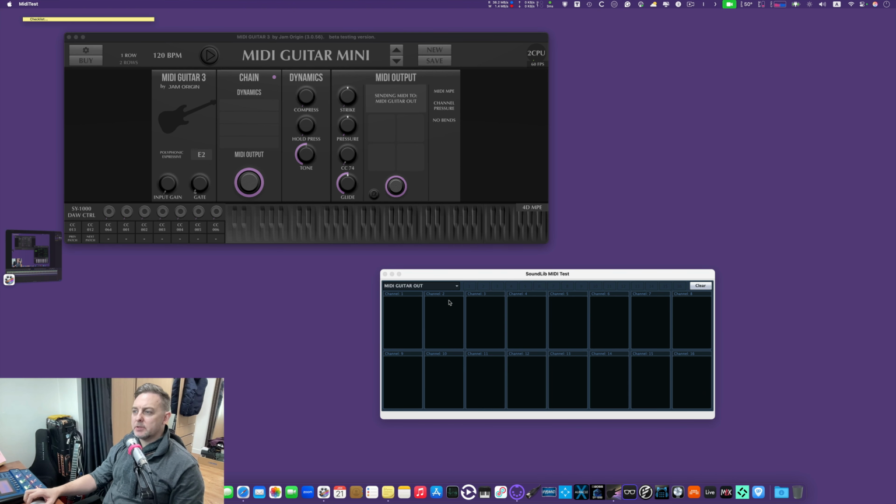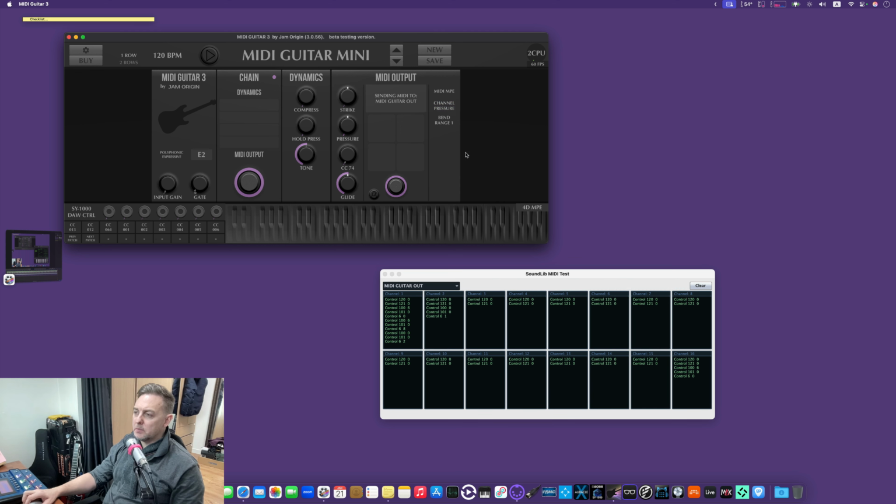And just by additional way of demonstration, I've got MIDI Guitar 3 in MPE mode and no bends. And if I change this to any new bend range, it re-triggers a message here. So on it goes.